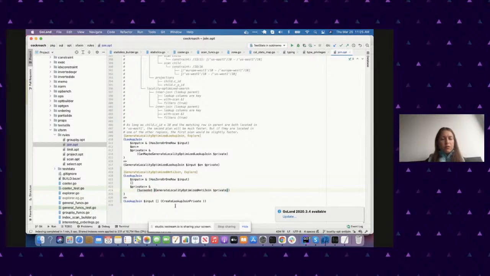And it's going to take on the value of local and remote filters, local and remote lookup expressions. So succeeded is basically going to check that this is not nil, because if we can't generate a locality optimized anti-join, then this is going to be nil.